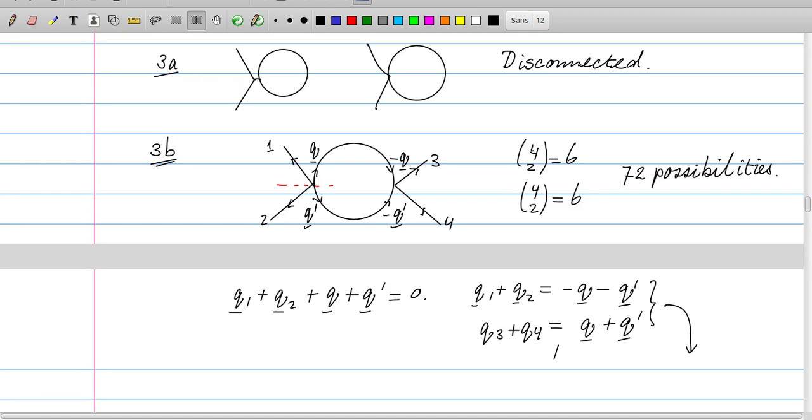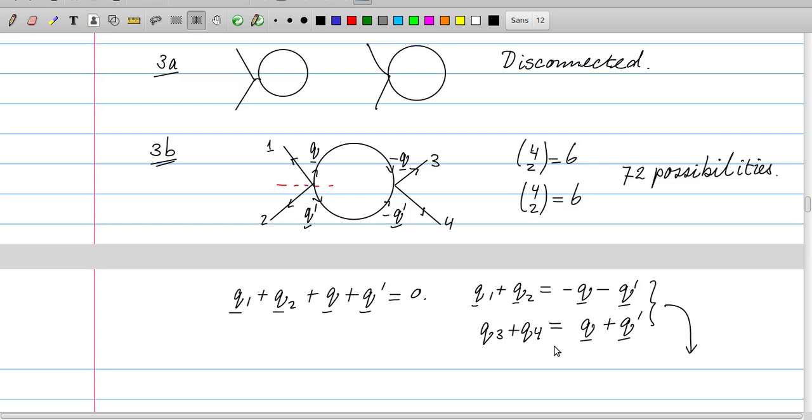Let's now consider the momentum conservation in a bit more detail. At the left vertex we should satisfy momentum conservation, and because all the lines are outgoing, each momentum has a plus sign, and that should add up to 0, so q1 plus q2 is minus q primed. On the right hand side we have 2 incoming lines, so they have a minus sign, and then we have q3 and q4, and that's why this is finally the momentum conservation for the right vertex.